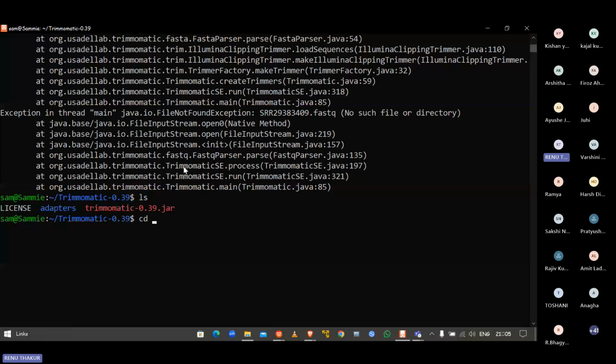So the problem is we don't have the file here. You guys could see the file should be within this Trimmomatic directory, but the file is not there. So we encountered the error.